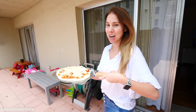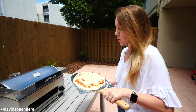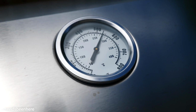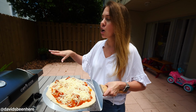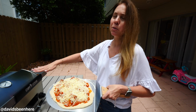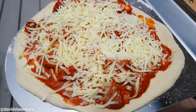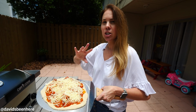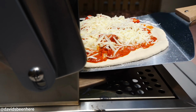So, last time we didn't follow the Oven Plus instructions. We followed the pizza dough instructions, which are completely different. The Capt'n Cook Oven Plus needs us to preheat the pizza stone before we put the pizza in at 500 degrees for minimum 10 minutes. We're gonna cook it in the pizza stone on top for 2 minutes so it cooks the dough, and then we're gonna switch it to the bottom part for another 2 minutes so it toasts the toppings. So in under 5 minutes we should have a much better butter chicken pizza.